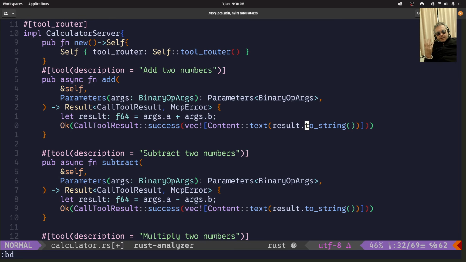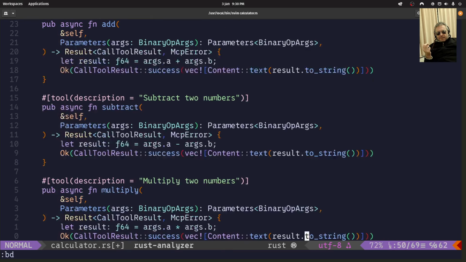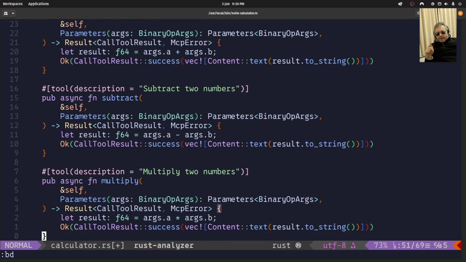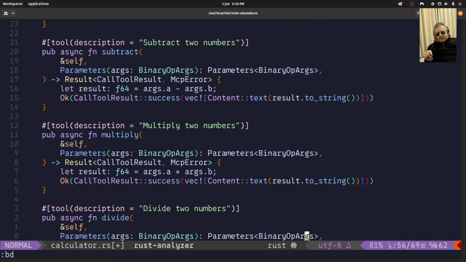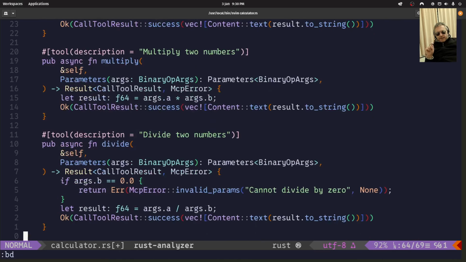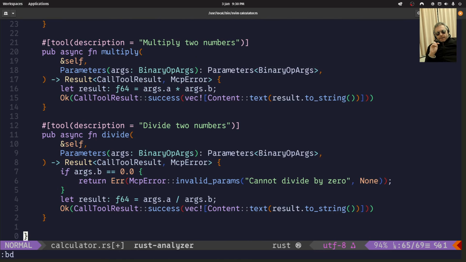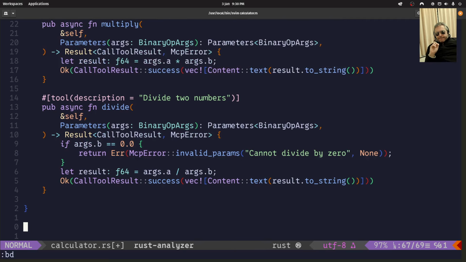It needs to be returned as a string ultimately, somehow or other, because that's what the LLM is going to want. And then we've got subtract, multiply, divide. We've got an invalid params there.